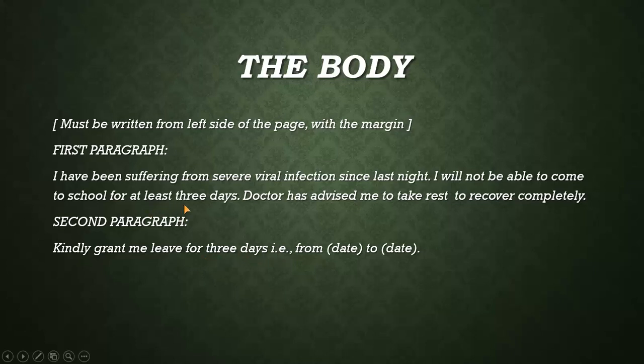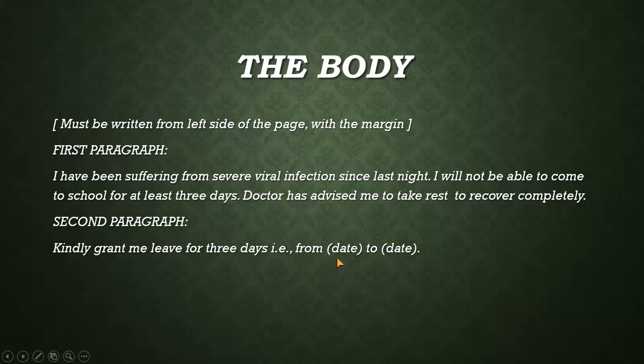Because you have mentioned in the first paragraph that you will not be able to come to school for 3 days, it means you are asking for leave for 3 days. So mention the dates from here, that is, from date to date.